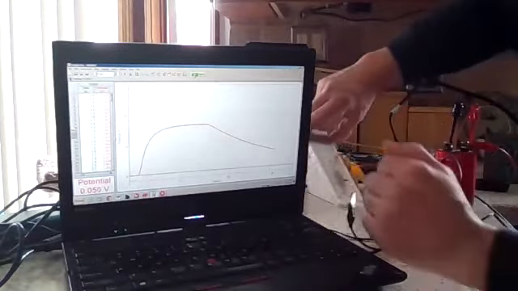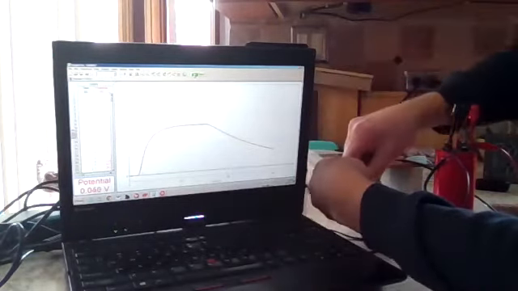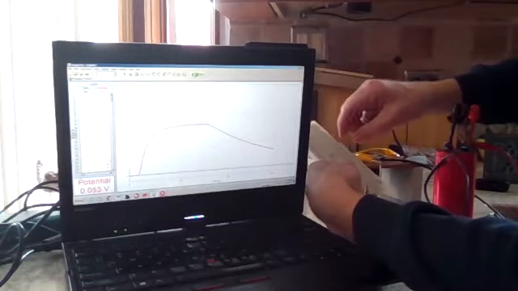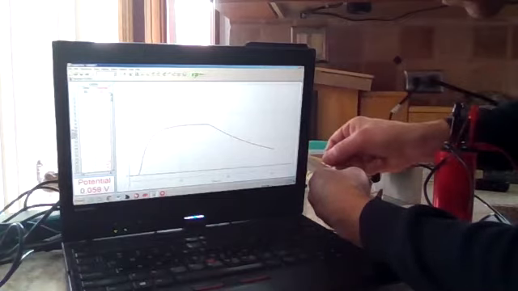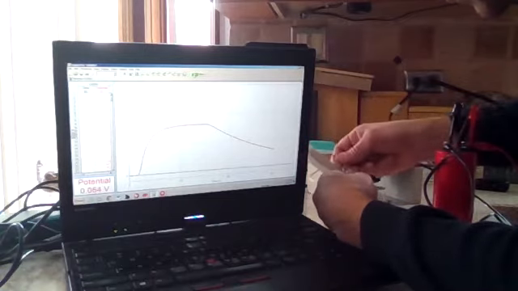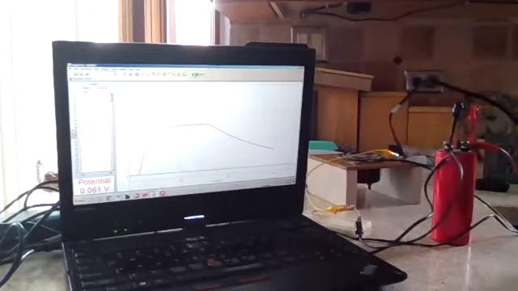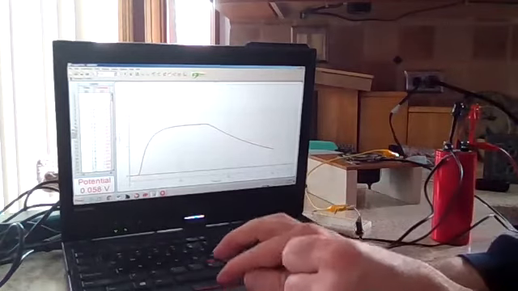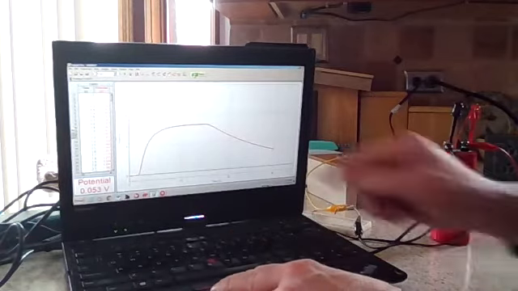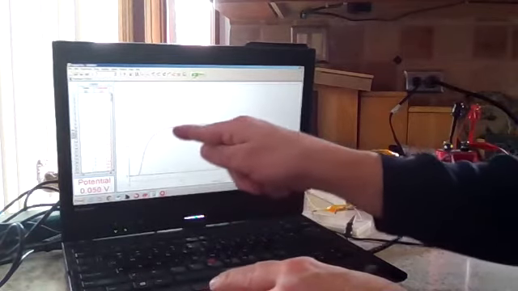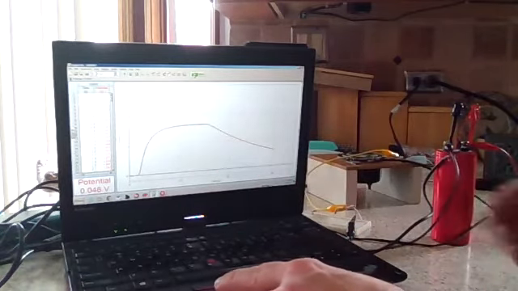What I'm going to do, okay, notice how quickly it happened. That was with 10 ohms right there. I'm going to change the resistance here from 10 ohms up to 200 ohms. Everything else is the same. And I'm going to repeat this with 200 ohms in here. Let's just see, again, notice how steep it is. It rose very quickly to that maximum. Let's see what happens if we increase the resistance.